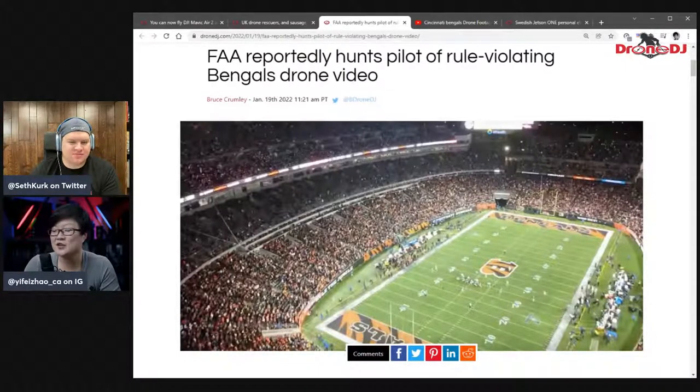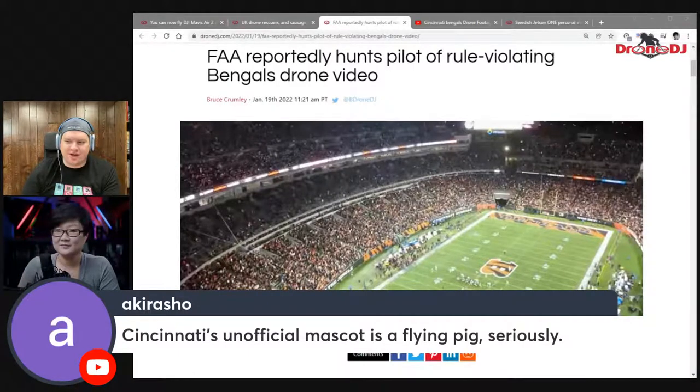You can see how low he got to the ground — I'm surprised no one at the stadium threw a bottle or something, or that a football player didn't throw something at it. With all the lights on and all the people, it's probably hard to spot that drone against the backdrop. And it's very loud in a stadium, so I'm certain no one probably heard it. Drones have gotten pretty regular usage for law enforcement and crowd security, so if I was at a football game and saw a drone flying, I'm not going to think 'oh, that's probably illegal.' Please don't do this.